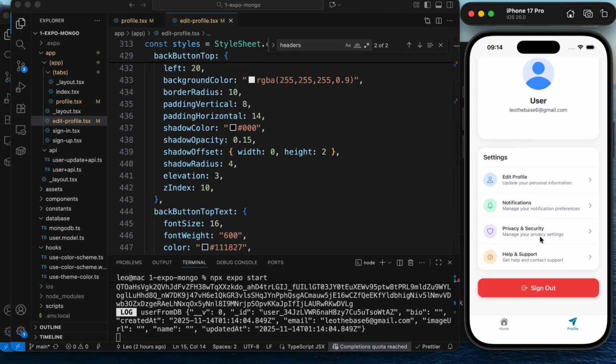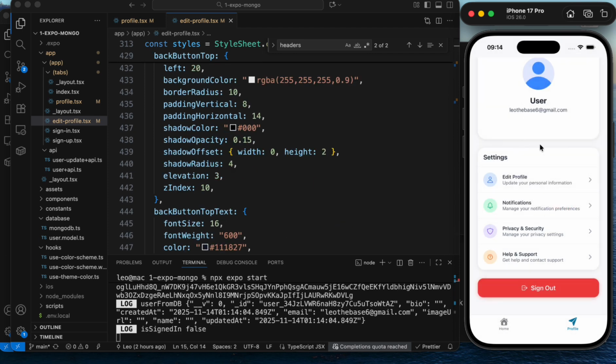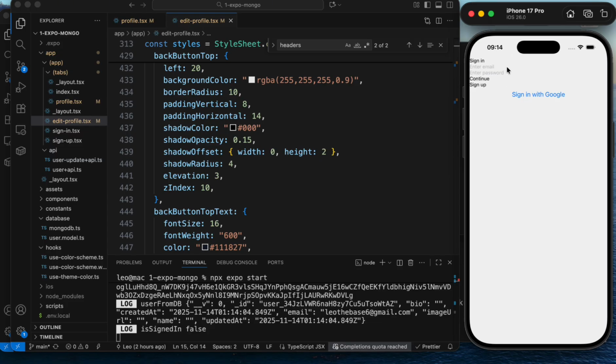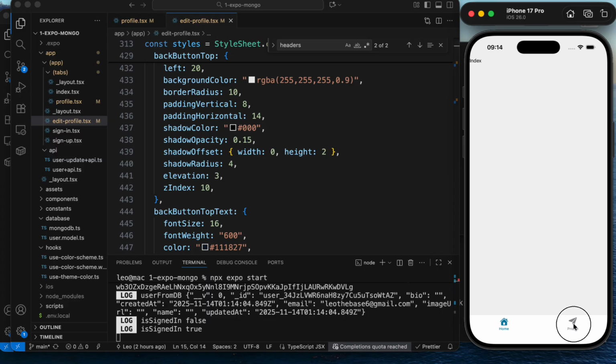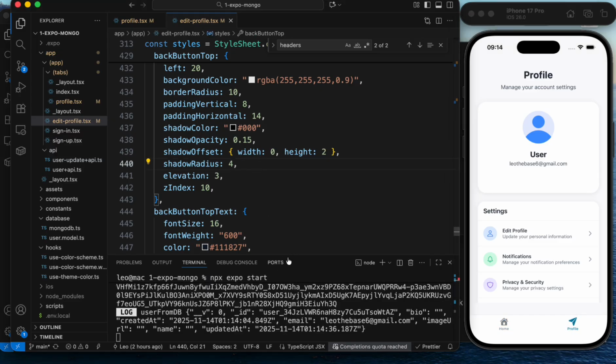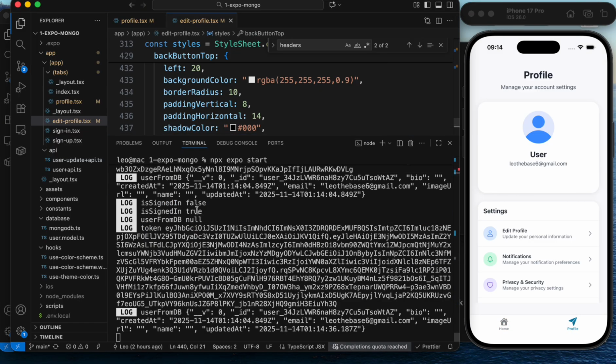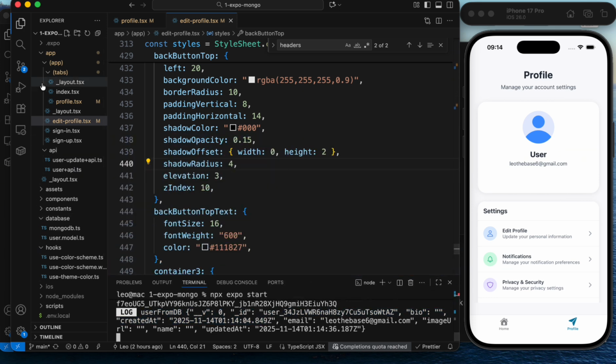And also we need to log in. We can sign out. This is Clerk, so we use Clerk email and sign in. So we sign in and we go to the profile page. We can get the token in the frontend from Clerk, and we use this token to fetch the database and get the user from the database. So, profile page.